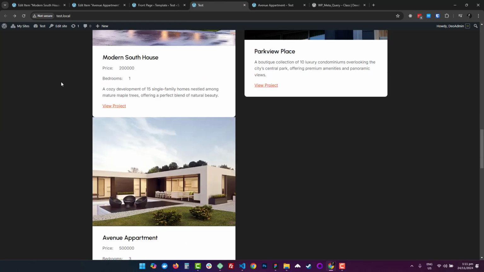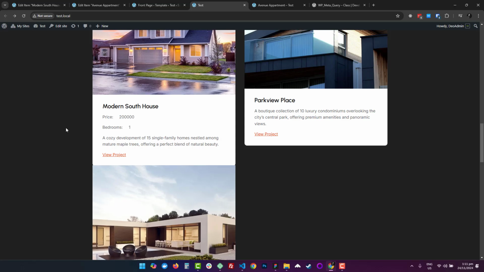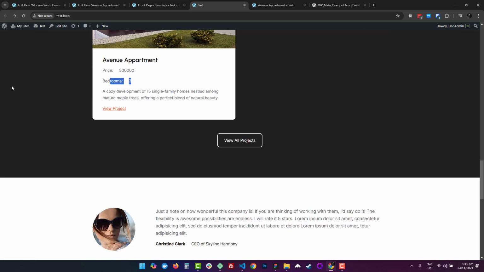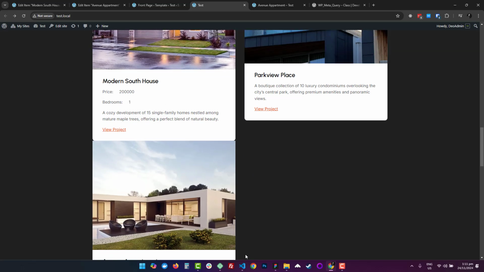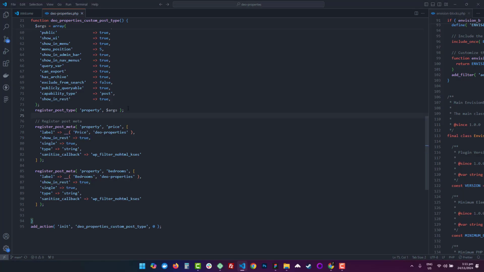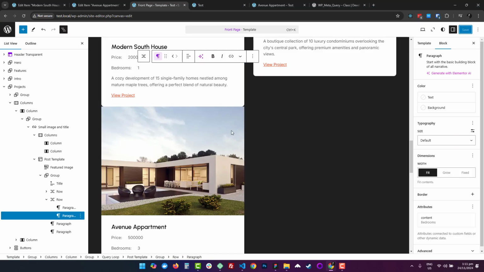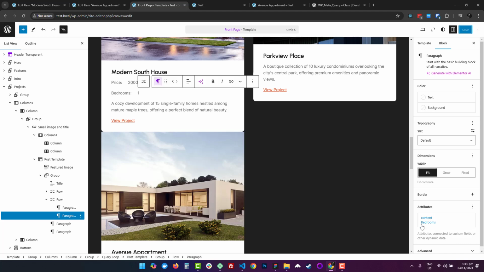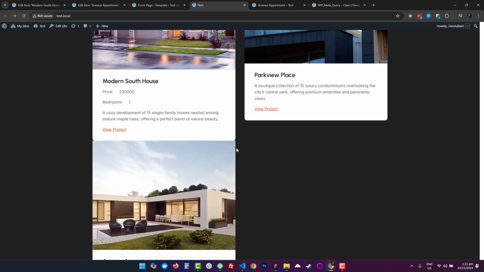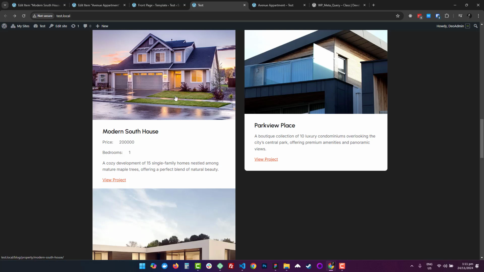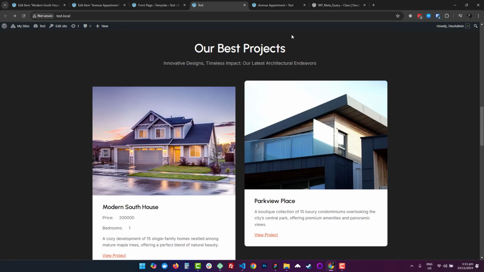Okay, now we have bedrooms 1, bedrooms 3. So that's how you can achieve this with code. And with these new features of WordPress 6.7, it's just visually attaching here. That's a really nice enhancement. So in the next video, I'll show you how to achieve the same with a plugin.